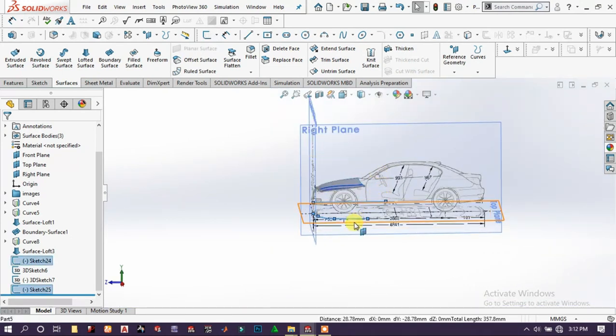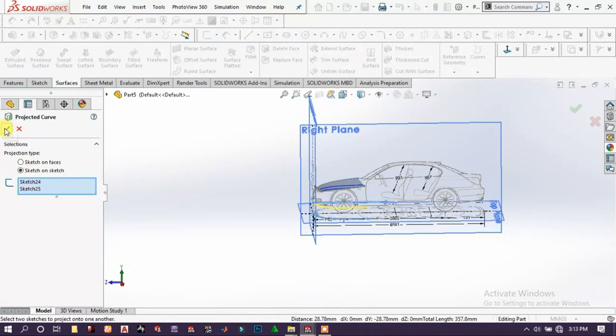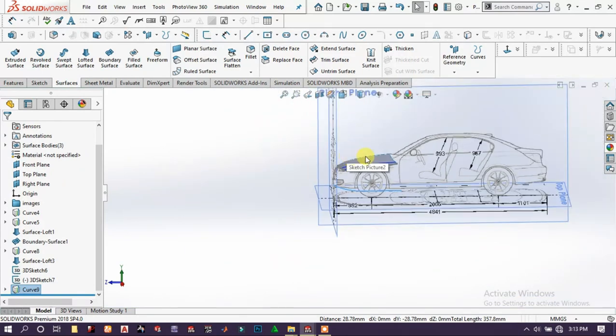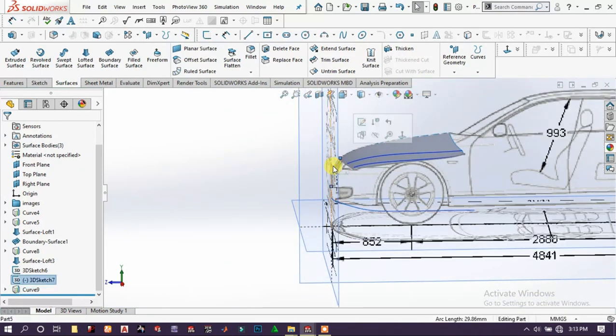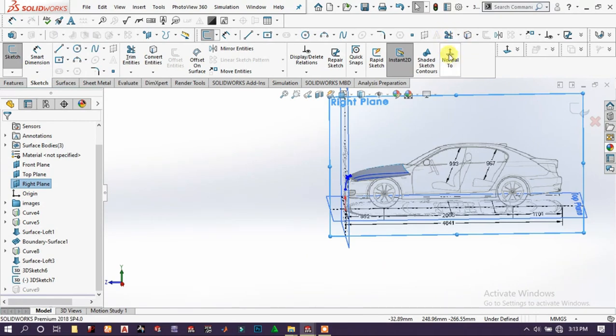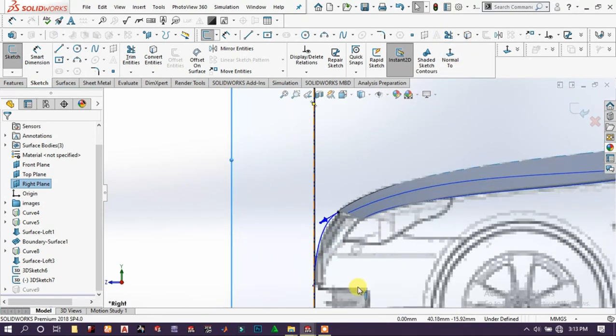Similarly, select both of the sketches and project curve. Okay. Edit the sketch. Normal.